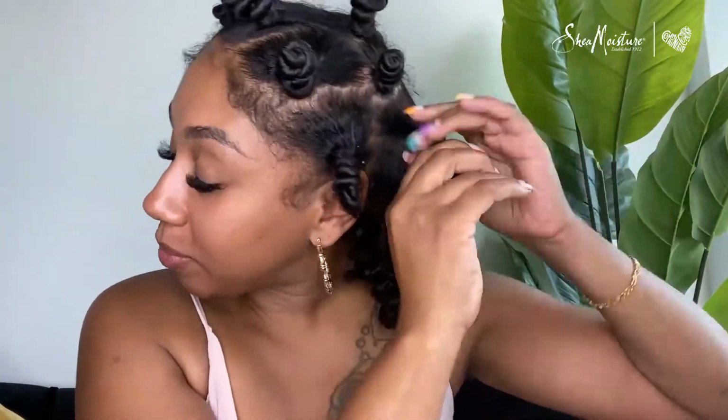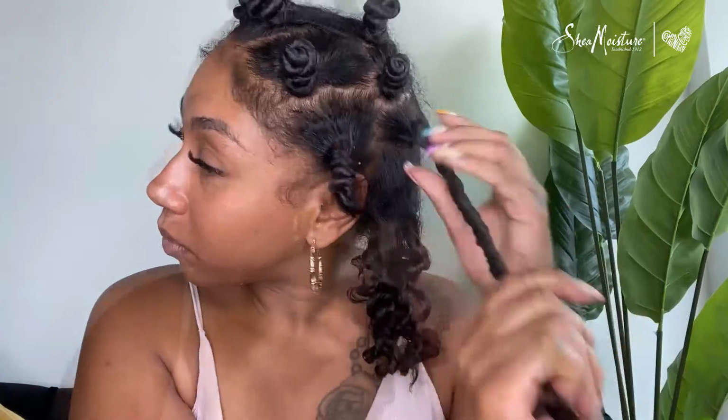You can use a little bit of oil, but I'm gonna use my same product that I had started it with, which was the Enhancing Smoothie. I'm just gonna put it on my fingers and just work it through. And then what I'm doing is I'm just pulling it apart. I did put elastic bands in it just to hold it while I'm sleeping. So I'm just pulling them all out, separating them as I go. If you don't have elastics in them, it's way easier to pull them out, but what I'm doing is I'm just literally taking the elastics out, untwisting them like this, and then I'm pulling them out like so.